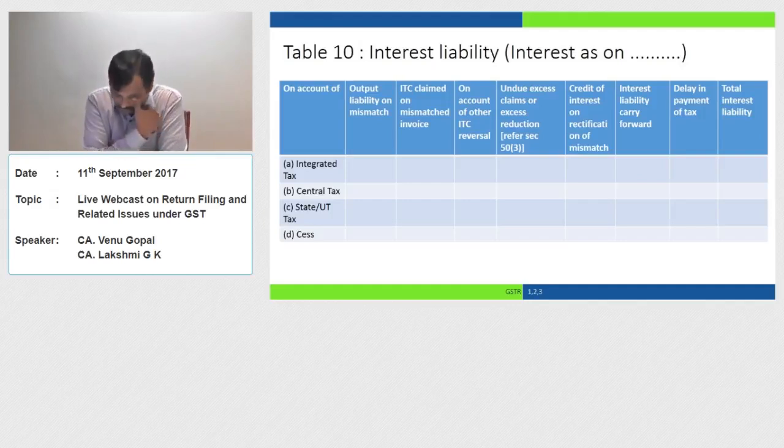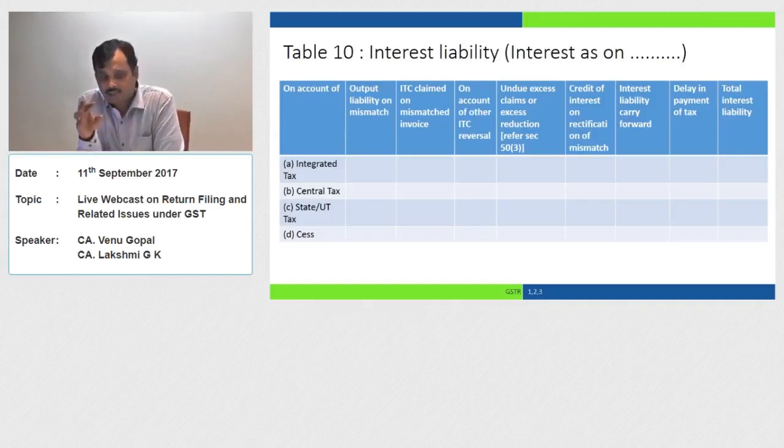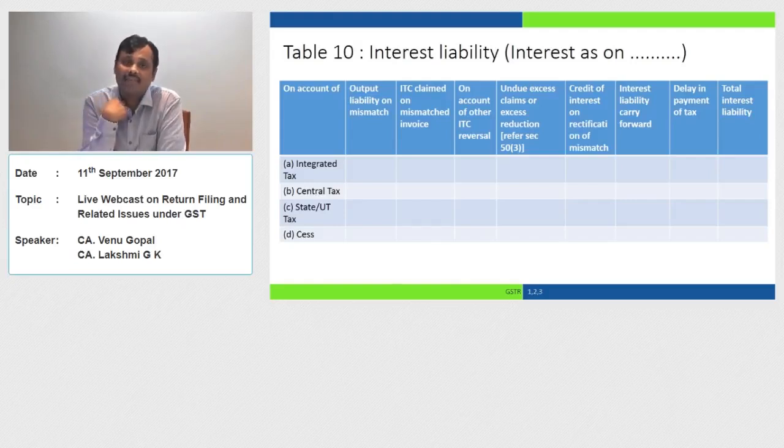So one is output tax liability added on account of mismatch. So I have taken a credit, the supplier has not filed the record, I have added it manually, the supplier has not accepted it, in the subsequent month also not accepted it, he did not take an audit, he rejected it, and the credit is reversed. When the credit is reversed, it will also add the interest because I have enjoyed a working capital credit of 2 months, so the interest gets added on it.